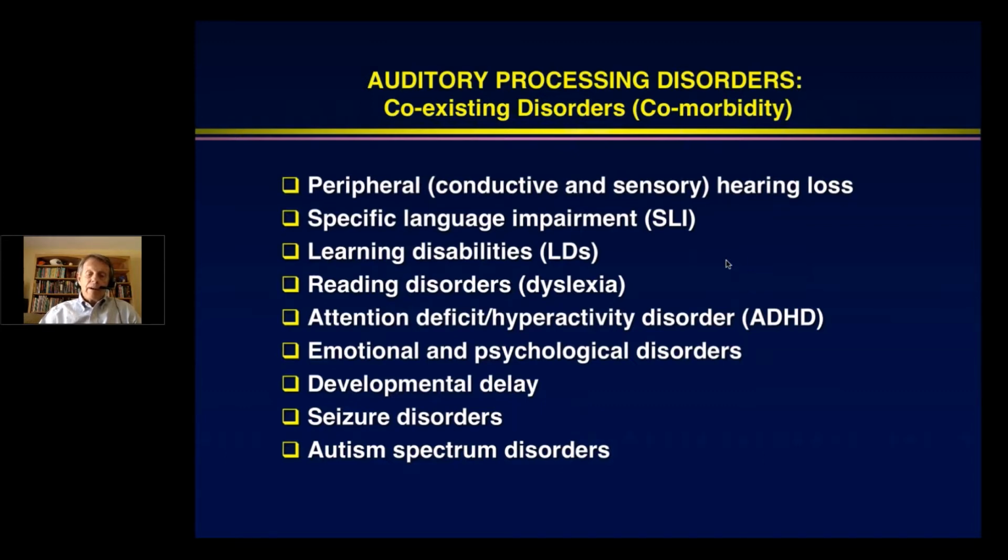Determining even which test to use in a 5-year-old who's really developmentally at the age of 2 or 3, it's challenging. You've got to essentially test them as if they were a 2 to 3-year-old. And if they have autism spectrum disorder, that's going to be a challenge as well, because you may not even be able to get the earphones on them. They may be tactilely very defensive, or they may be so bothered by loud sounds they can't even tolerate the probe tone for emittance measurements. So the challenges we have in evaluating auditory processing that are brought about by these coexisting disorders are not unique. We deal with them as well for peripheral assessment.